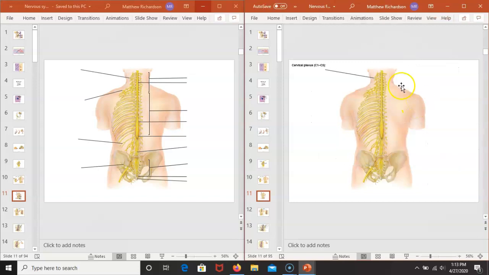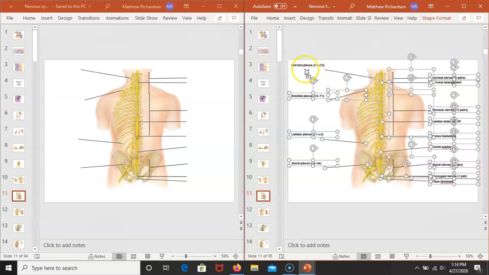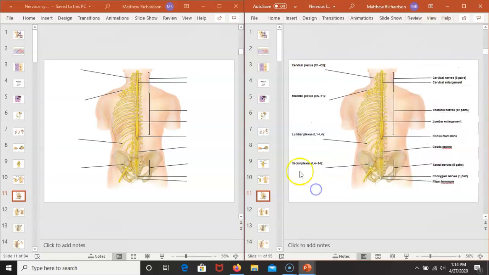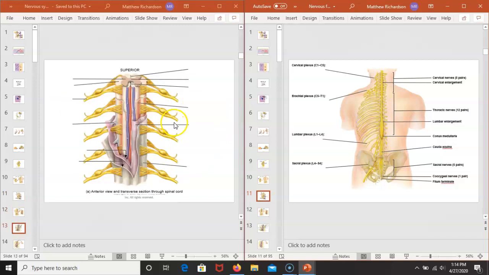On the image, you might see something like that, and it might ask you to identify this plexus. If you look at this arrow, this is exactly what it is. If you had studied this slide previously, you would know that it's the cervical plexus. So look at this PowerPoint, the nervous system stripped image, or the special senses stripped PowerPoint, and utilize that to study with.